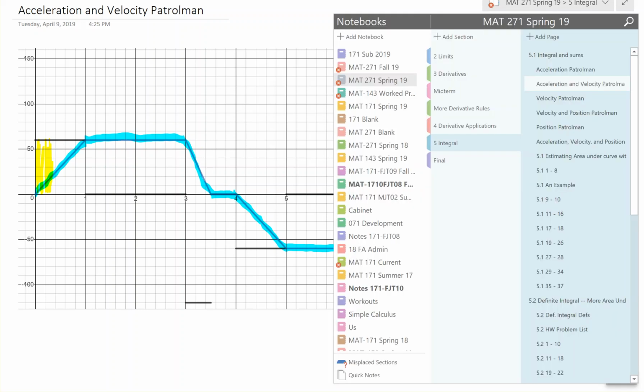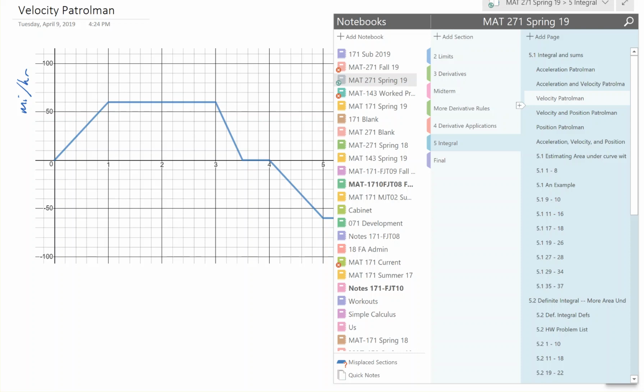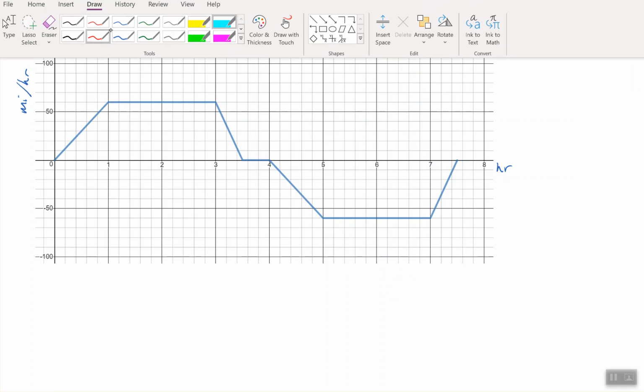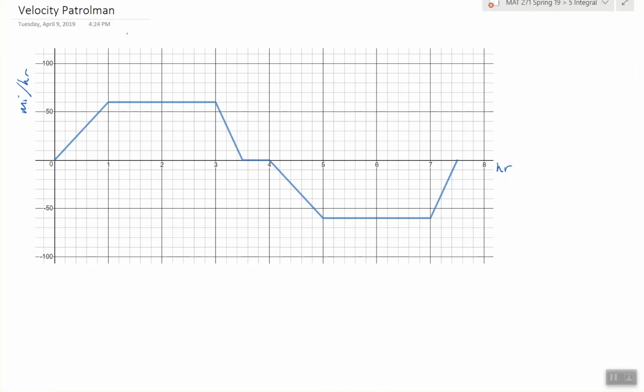Well, let's take a look now at the patrolman's velocity curve we've just seen. His velocity is, of course, in miles per hour. And so we have the nice graph of miles per hour to hours. Again, we think about adding up the area incrementally. In this case, maybe we could just keep moving our line over, getting these little triangles. Of course, we could try adding this triangle up and have the area under that whole triangle, but we could do it incrementally.